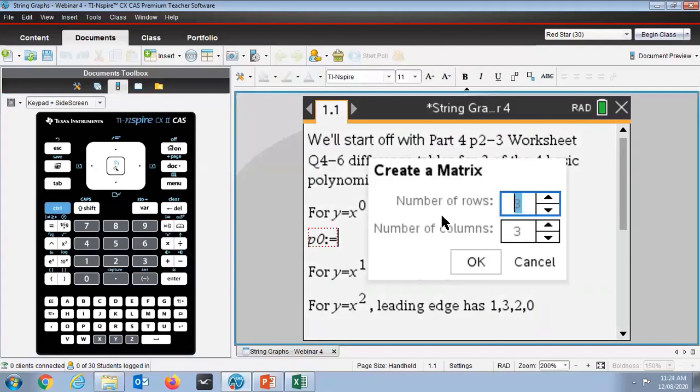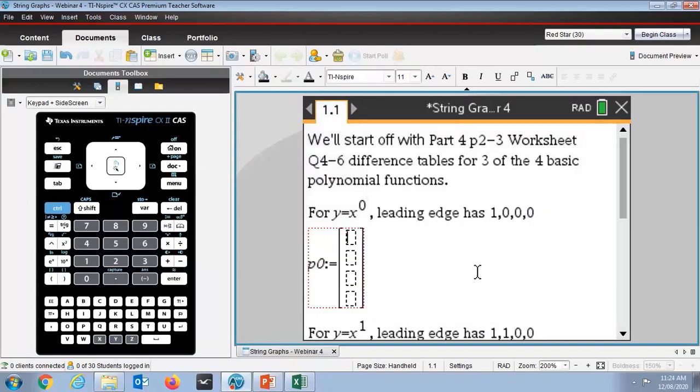Now, you remember from a few pages ago on our PowerPoint that we were looking at a very tall, skinny matrix. It was called a column matrix. That means that we had 4 entries in it. There are 4 rows, so we need to bump the default from 3 up to 4. And the number of columns has to be reduced to 1. So that will set up what's called a 4x1, rows by columns, matrix. I click OK, and you see the cursor is now in the top box, ready for us to enter these values.